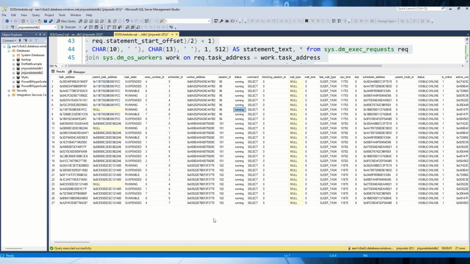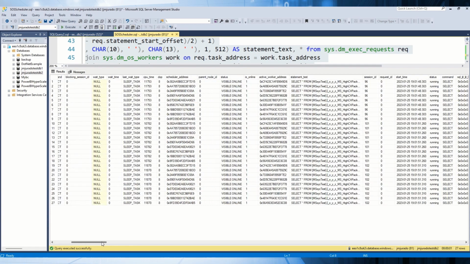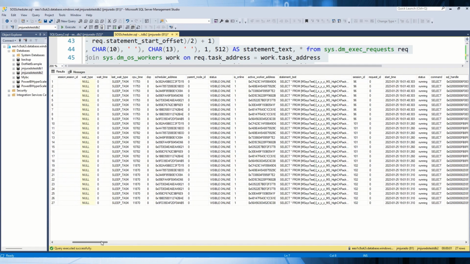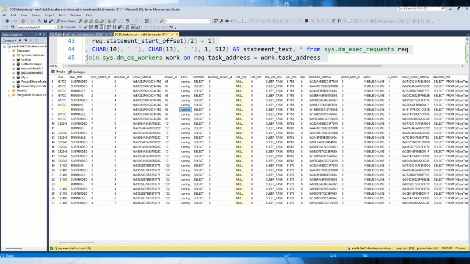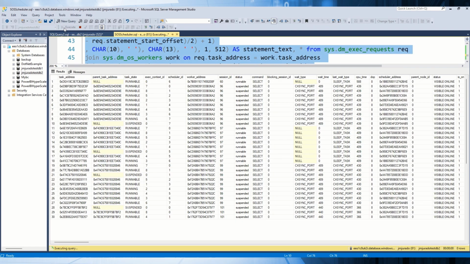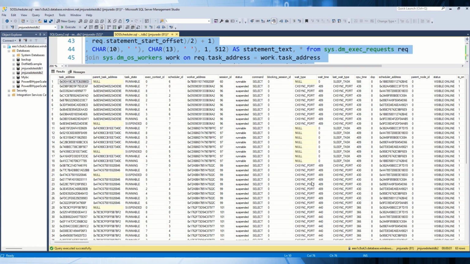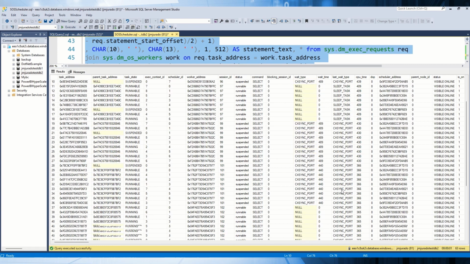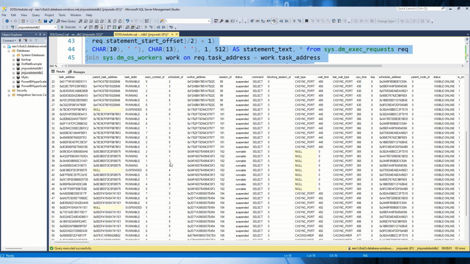We saw the select. We could see also the query that we're running. If I run again the query, most probably I'm going to see CXPACKET somewhere. Okay, wait type, etc. So you can imagine what happened.